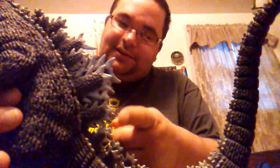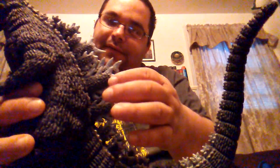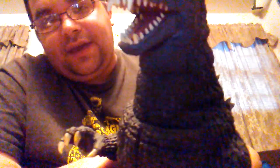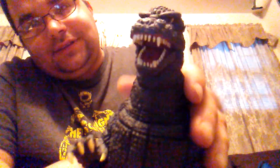I gotta say, aesthetically, I do love, normally, this is where the biggest dorsal spine is, right here. But on this suit, they put it right here, and I just love that little switch up of the design. Plus, also my favorite eyes on a Godzilla suit. I just love how they kind of look bloodshot, which makes him look meaner. Even the two canines, how they look more like fangs on it.